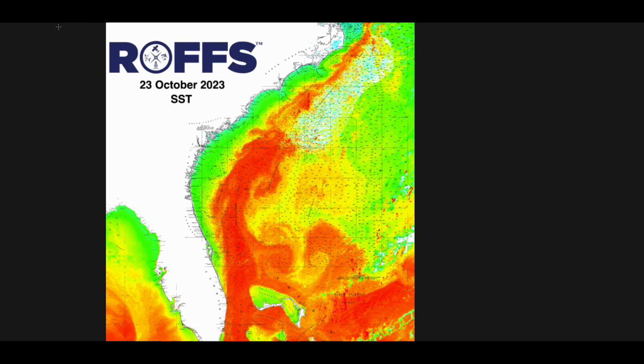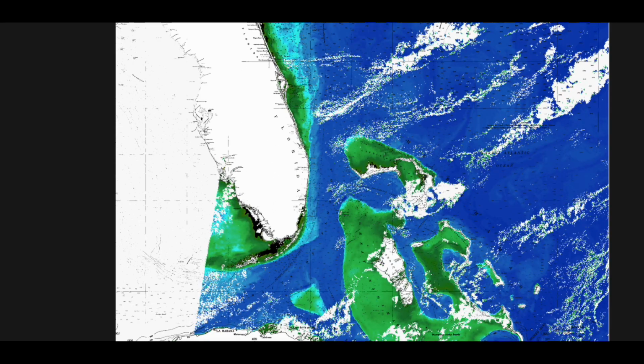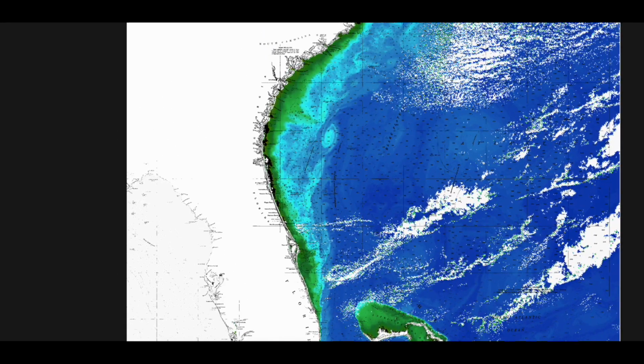Looking at the corresponding chlorophyll data, we'll zoom in here a little bit. Again, we can see a relatively large circulation here off of the Keys. Again, a large offshore flow and a rotation here off of Key Largo. A number of smaller eddies circulating Gulf Stream water inshore to the southwest, and then an inshore more blended blue to green edge along the 20 to 30 fathom mark.